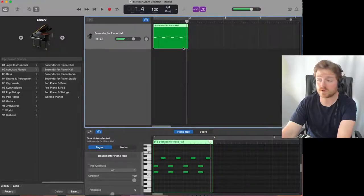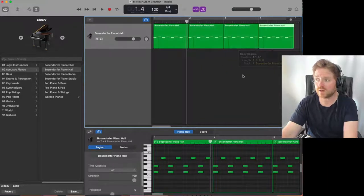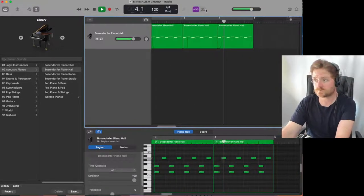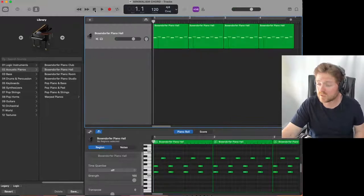So far, so good. Now I can grab that and I can copy it again and copy it again and copy it again. And I've got four bars of it. Now, it's not going to set the world alight, but it's already a piece of music and it's already minimalist.